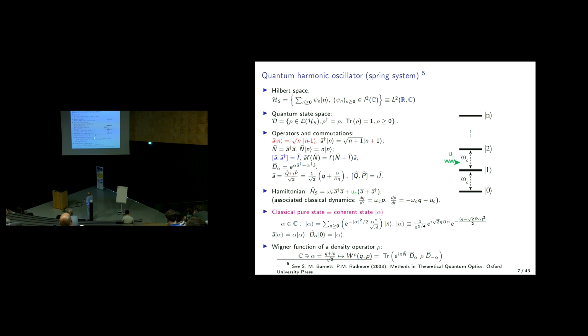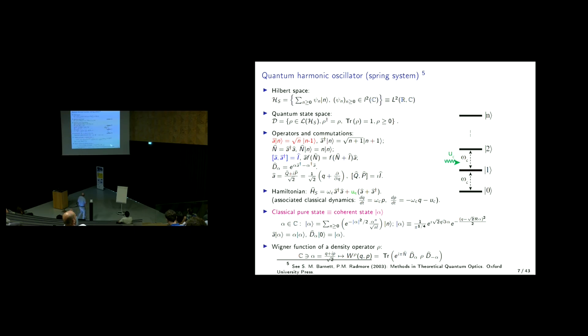Okay? On n. But it is not a purely Poisson distribution. You see, it is a coherent superposition of different photon number states. And in front of this, you have this quantity where alpha is a complex number. Okay? And what you see, the Poisson distribution is just the square modulus of this. And you obtain a Poisson distribution. Okay? Voilà. So these are the two key elements that you have to be a little bit aware of.